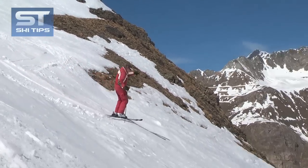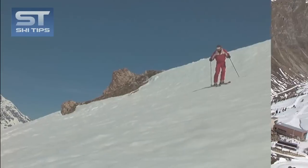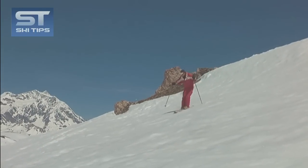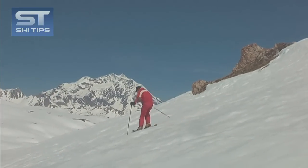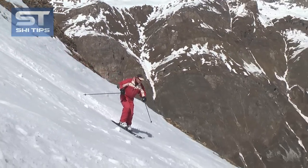When you do this turn, you turn your skis 180 degrees around while they're in the air. To do a jump turn, plant your ski pole down the fall line, then you have to lower your hips so that you're ready to explode up. As you come up, pull your skis off the snow, turn them in the air, around the ski pole, and land in the new traverse on the new set of uphill edges.